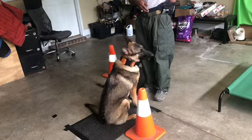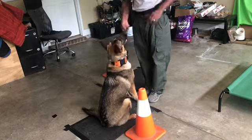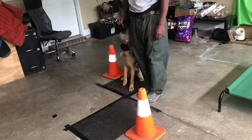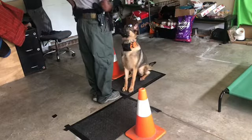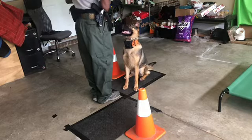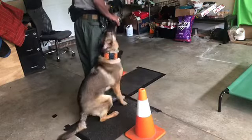Now, you can maneuver your dog back and forth in front of you and back to the side and back to the front of you. There's nothing wrong with that method. But in this method, I'd rather have the dog heel, sit in front of me and stay. I move, and I have the dog heel back to me again. And then I move, and I have the dog heel back to me again. The reason this is good is because it teaches the dog to stay while you're moving, and they get the understanding of that concept of moving. So, in order to move on to heeling, you have to know how to do luring.